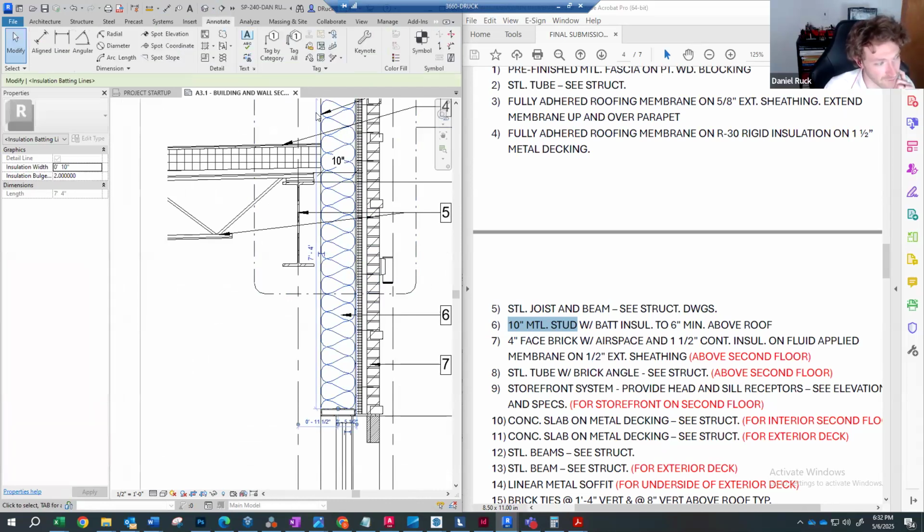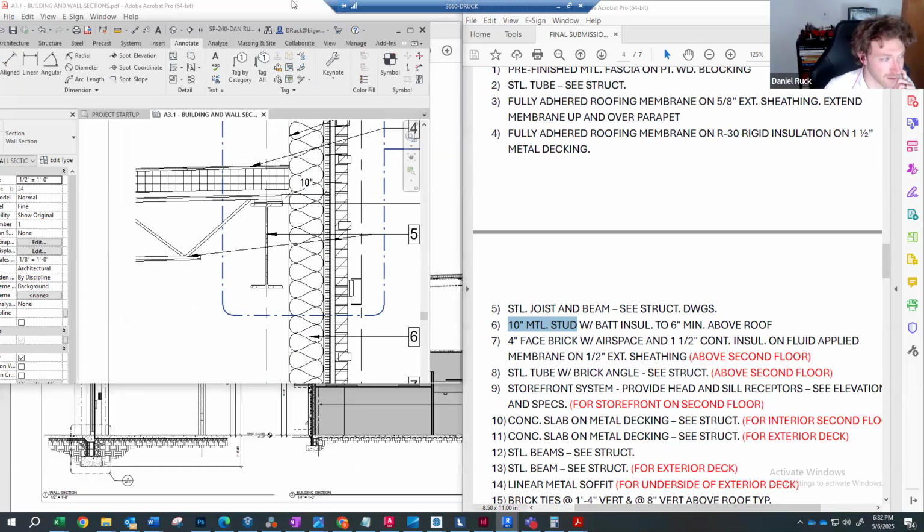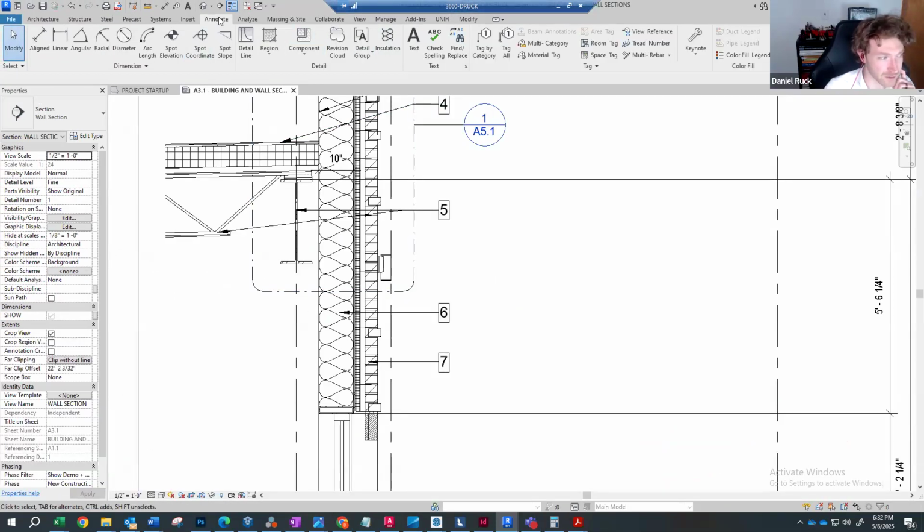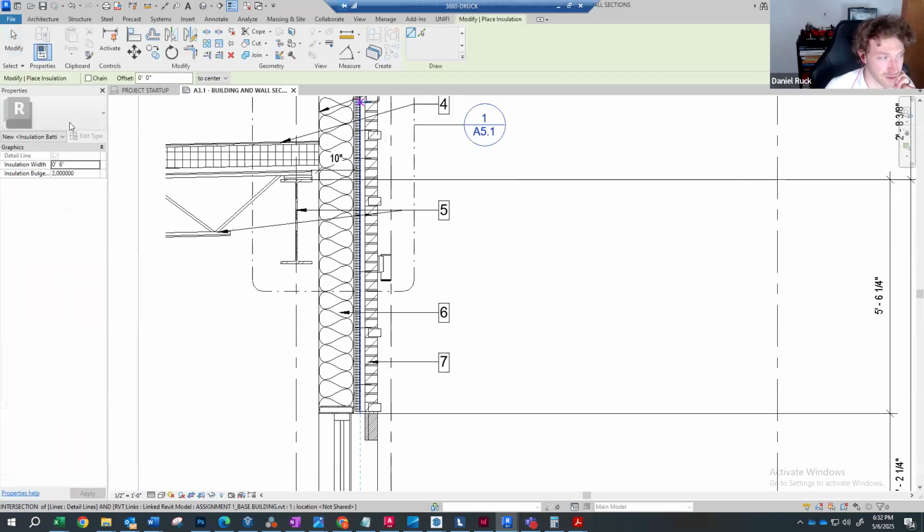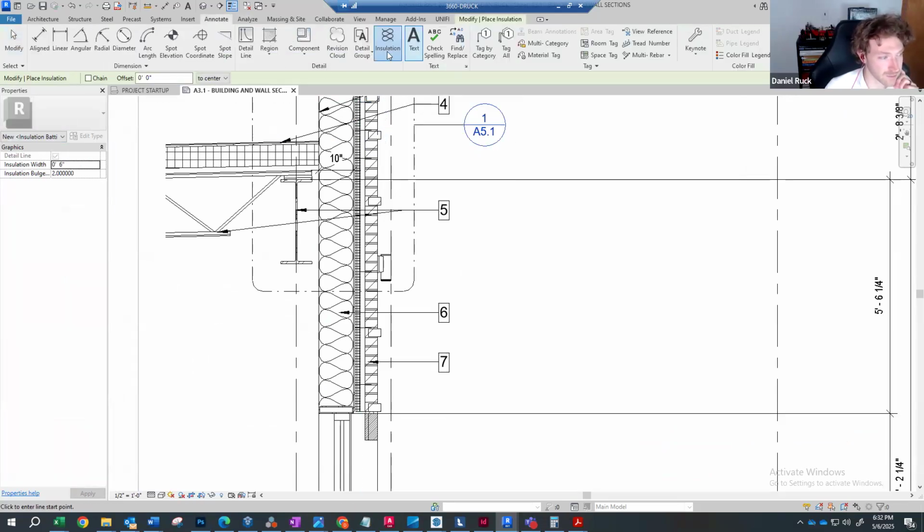So again, if we want to annotate insulation, if we go to the annotate tab, you will see an insulation detail item. You simply click it. Under the properties, you can change the width of it.